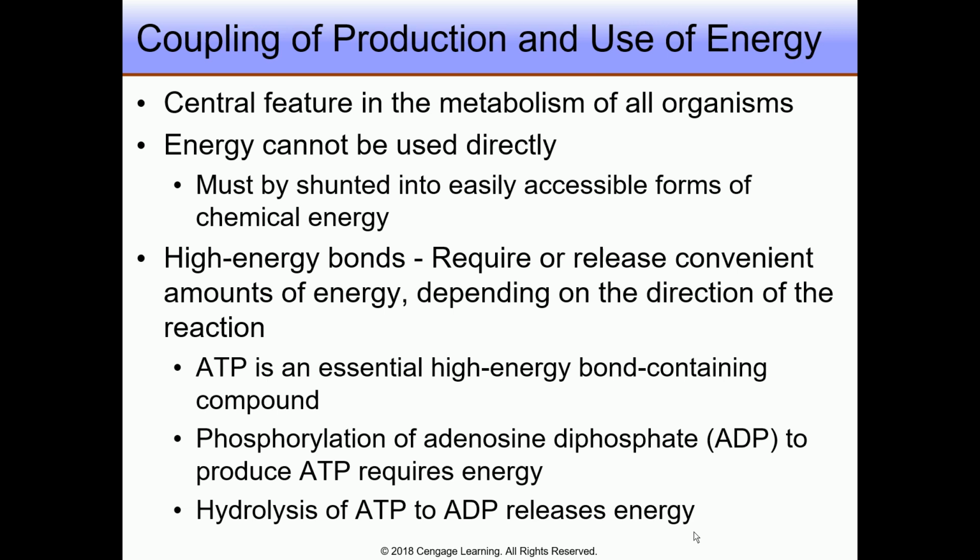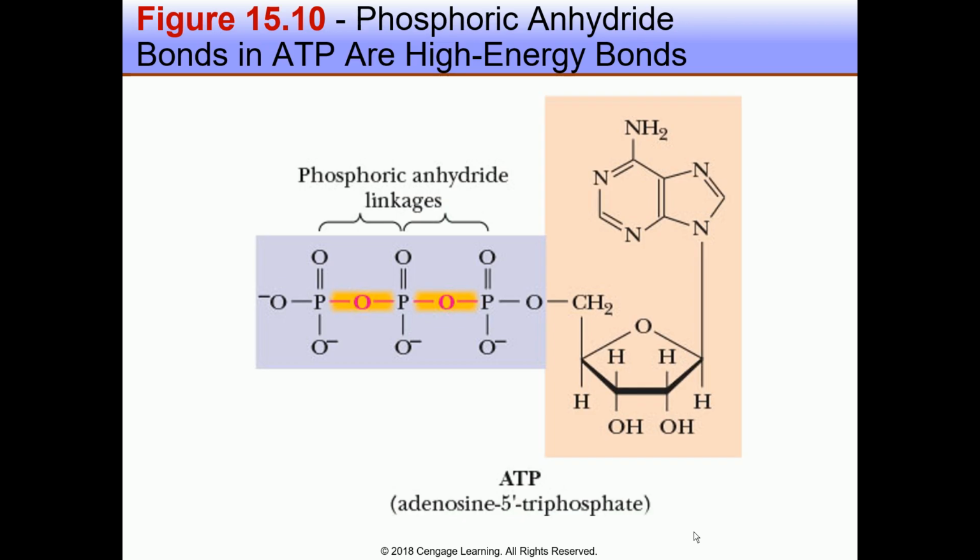So why is this the energy currency, and how does it carry energy? Because this compound has three phosphate groups, 1, 2, 3, and all these phosphates are negatively charged. To make a bond between these phosphate groups, because they all repel each other, a lot of energy is required. The bonds which are formed between these negatively charged phosphate groups are called phosphoanhydride bonds. So a lot of energy is required to make these bonds, and that energy is used to convert ADP into ATP.